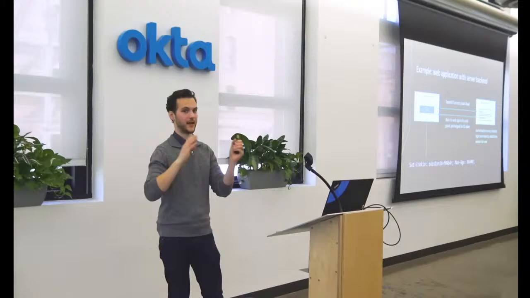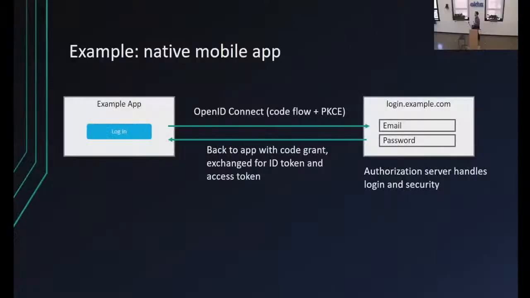It's really nice. This looks almost identical for native mobile apps. You have a native app on iOS, and you would do the same exact thing: the OpenID Connect authorization code flow plus one extra little extension called PKCE, Proof Key for Code Exchange. Get an access token, get an ID token, save those on the device behind the keychain or behind Touch ID. Use the ID token to understand who the user is, and the access token to authorize API calls.